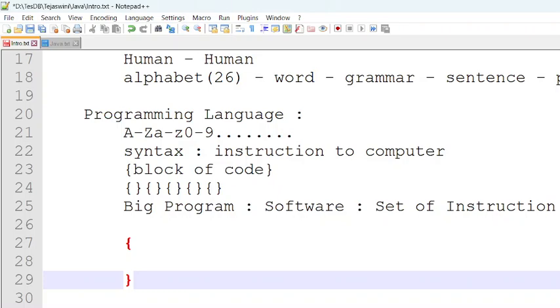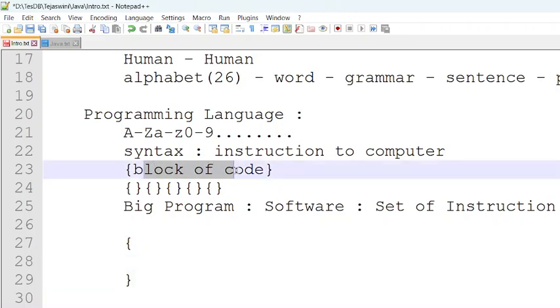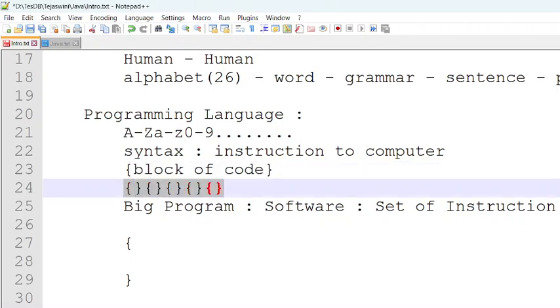If you know C, C++ or any other programming language, you might have seen these kinds of curly brackets. This is basically what we call a block, or a function, or it can be anything. But is only one block enough? Not enough. If you know a C program, there is something called void main. Only one block is not enough. Under that, there are multiple things. Multiple functions can be created.